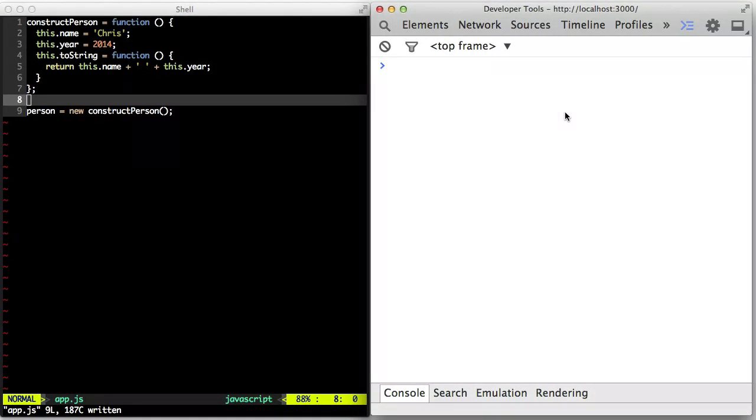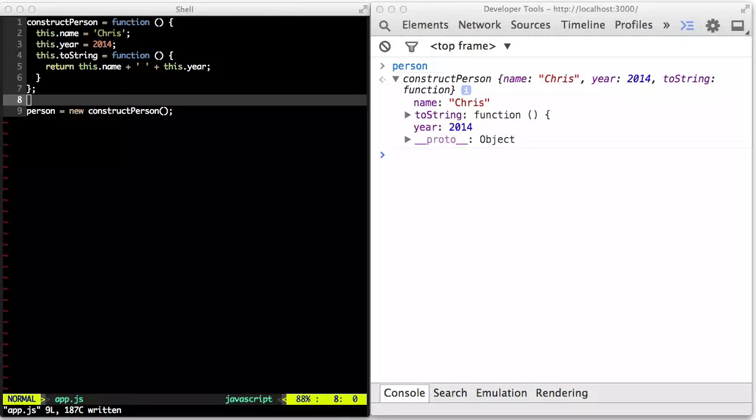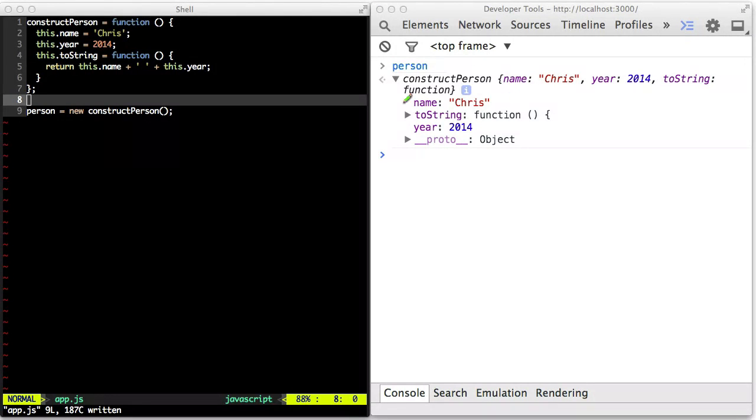When I save that code and reload it in the debugger, I can type person. And notice a few things here. One is that we get an object, and our object is populated with all the same properties, and also that the debugger has named this object for us after its function that was used to construct it.